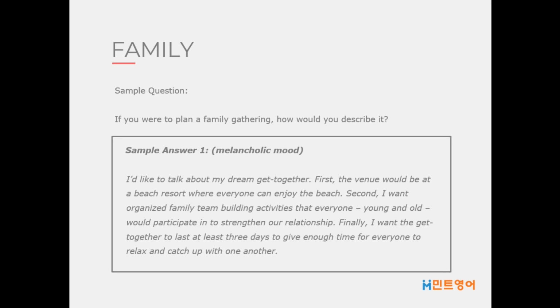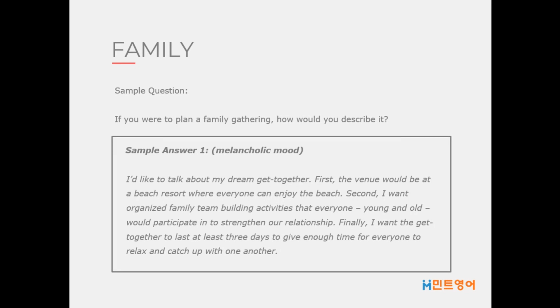The mood of your answers affects the quality of your speech. It should be appropriate with what you're saying. For example, if you're talking about a bad experience, the mood should be melancholic, while a happy experience should have a cheerful mood. Observe how mood affects an answer with these examples.